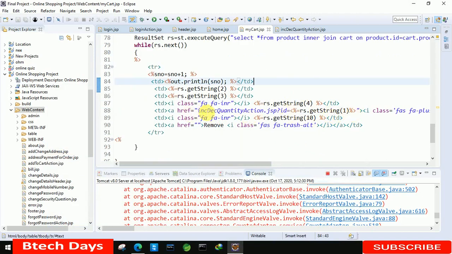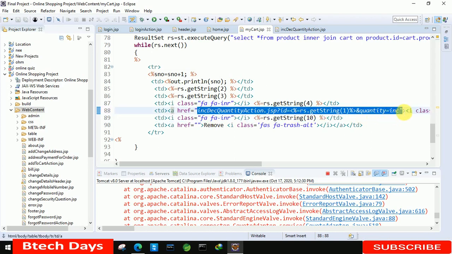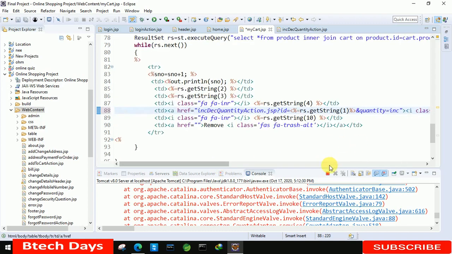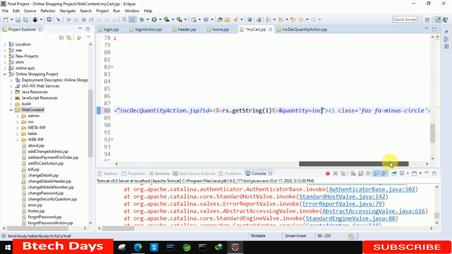After that, along with this, one more thing we need to send here is whether the quantity should be increased or decreased. So we also add quantity, t equals inc, increment. We are going to copy the same line and paste it here.